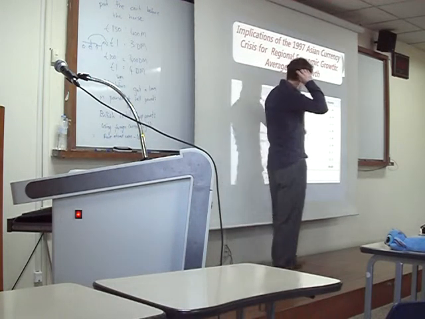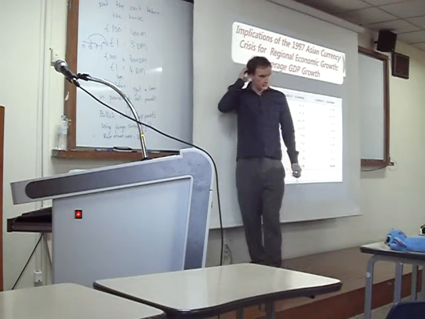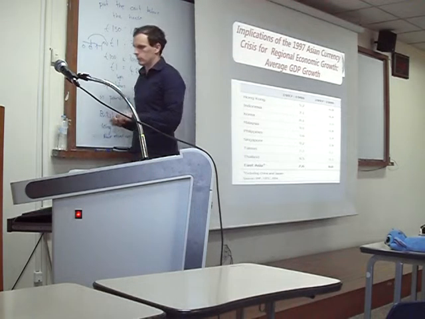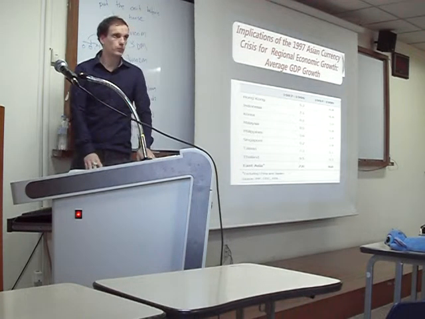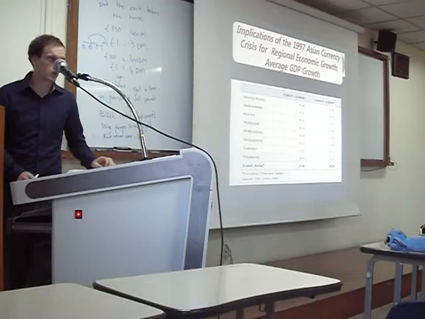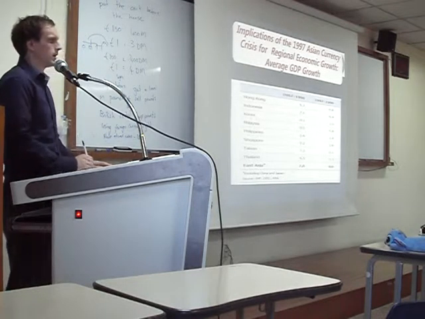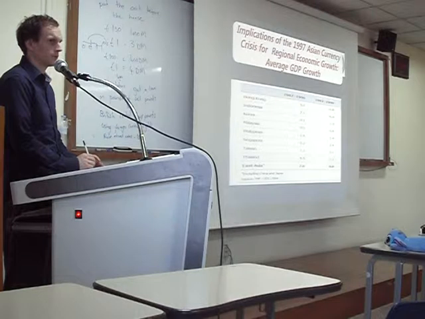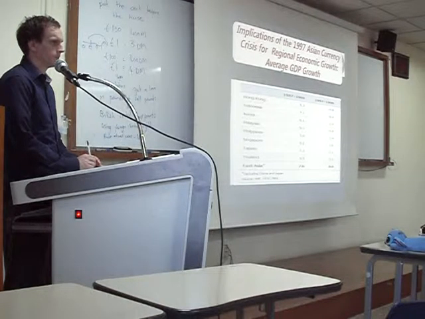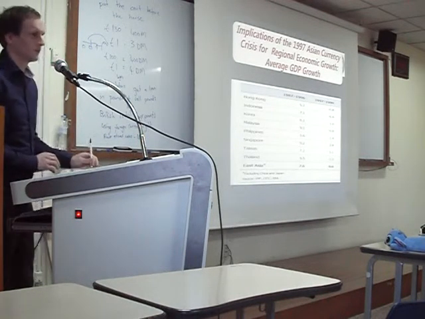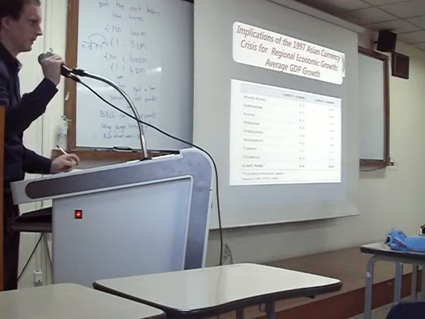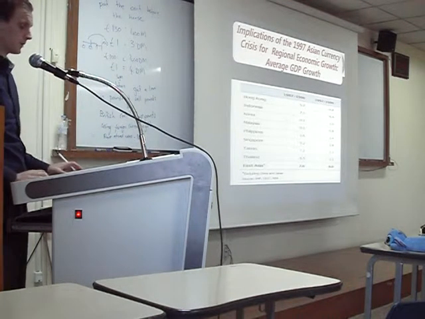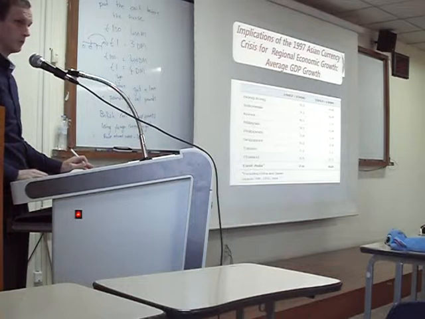So they had a lot of short-term problems in their economy. GDP growth was very low. Did Korea have a lot of problems in 1997? Short-term problems? Yes. But in the long term, do you think it was better for Korea or worse? Maybe a difficult problem. Difficult to say, right? Anyway, the point of this graph is that the crisis causes a lot of problems in the short term.